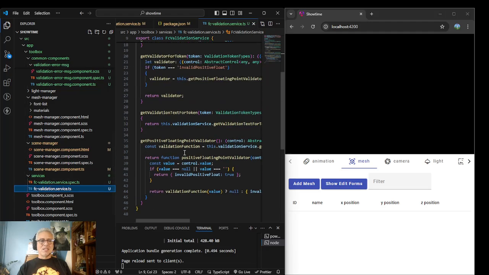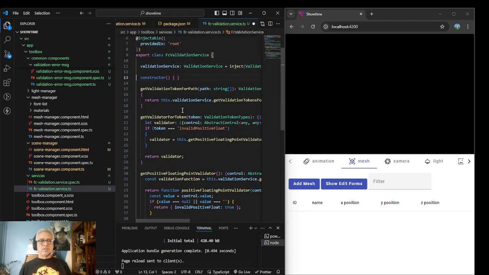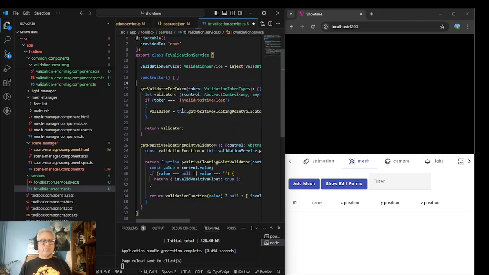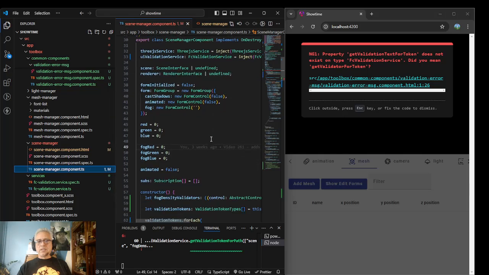Okay, so now I want to get rid of this function. And this function. And that's going to break a bunch of stuff. So let's come down here.